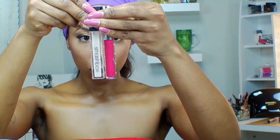And so for this strawberry shortcake lip combination I have going here, I'm going to use Scrooge, which is a ColourPop Ultra Matte Lipstick, one of my favorite colors to date. And this time I'm just going to be applying that on the outer circumference of my lips. Normally I apply the darkest color all over, then I go in with the lighter color. And on the middle of my lips, I'm going to be applying Smashbox Lip Gloss in Pout.